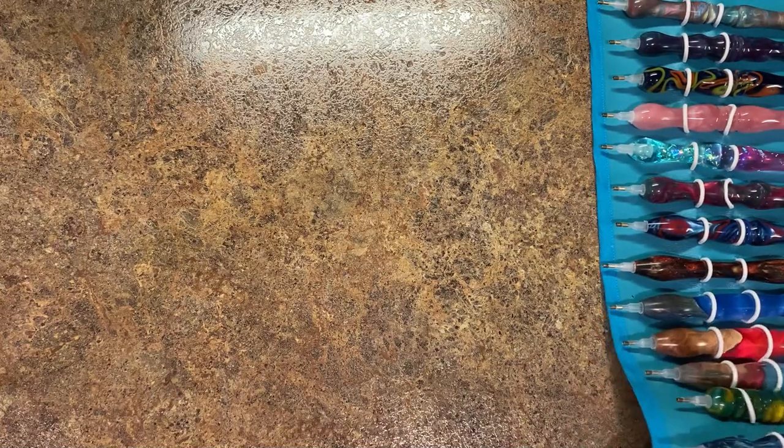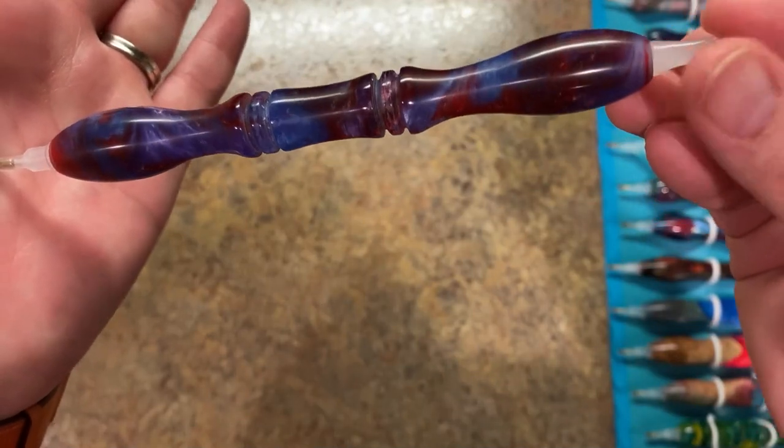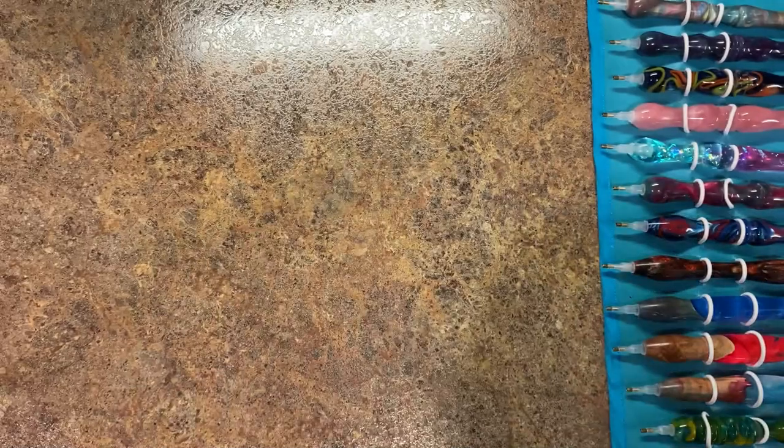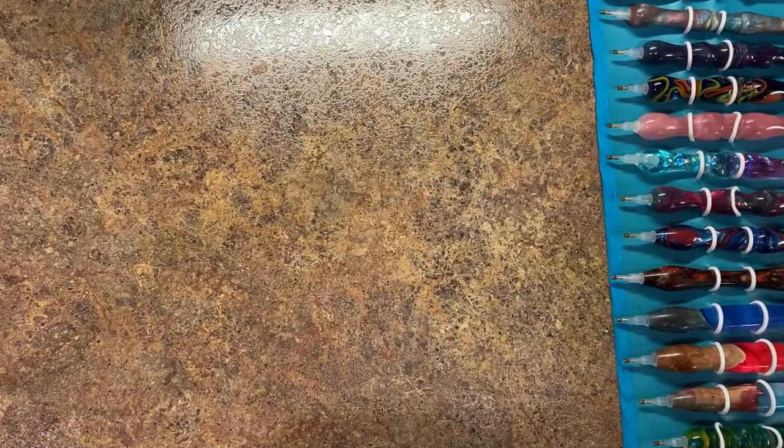Okay, and here's another one from Bella's, and this one's called Jellyfish. There we go. Okay, going up.